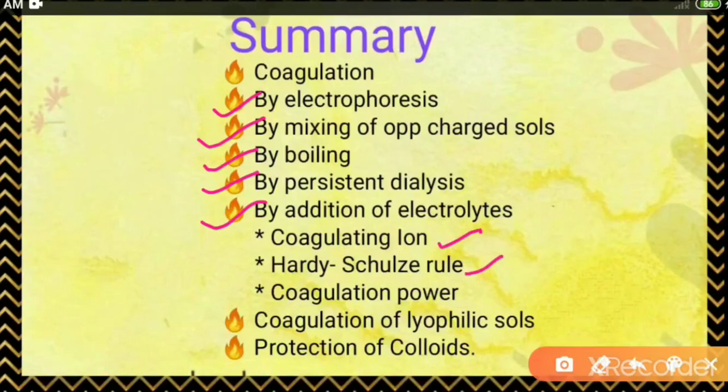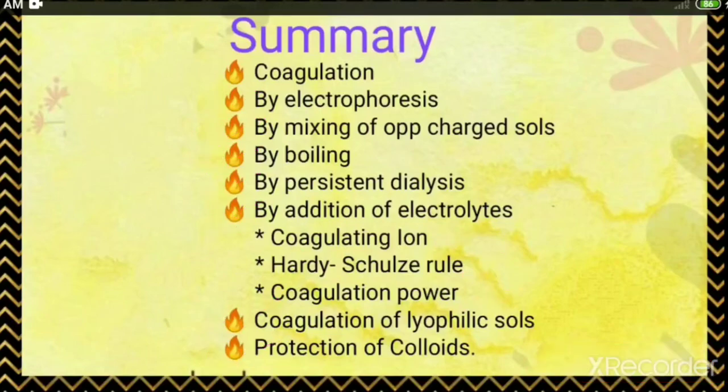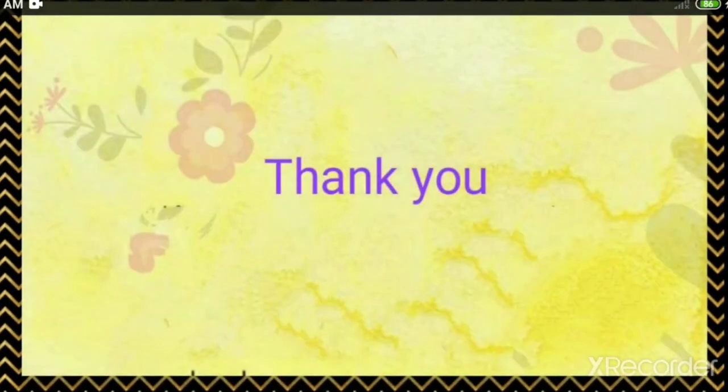Hardy-Schulze rule says that the greater the valency of the active ion, the greater will be the flocculation power. Then we discussed what the flocculation power and the flocculation value are. We have also discussed coagulation of lyophilic sols and protection of colloids. So these are the different topics which we have discussed in coagulation. So in this way we finished coagulation.